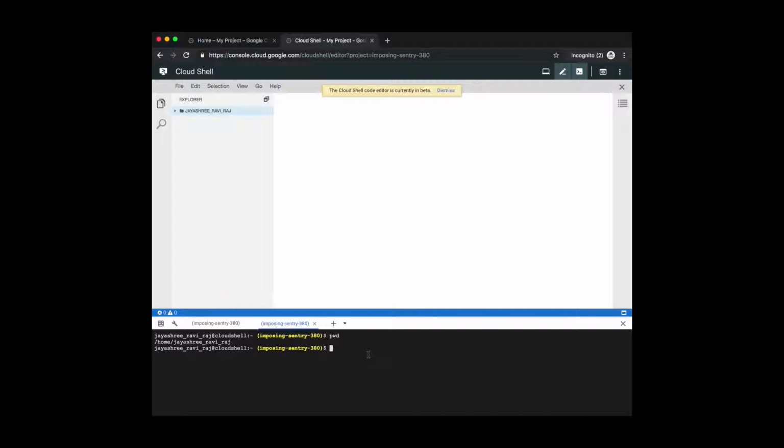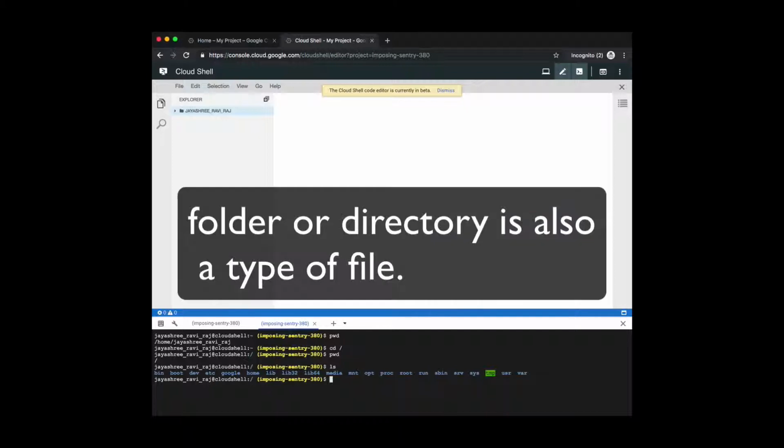Okay, let's do that. Let's go to the root directory. So how do we do that? You do cd, which is change directory, and / stands for the root. So that makes us go to the root directory now. We are actually changing the directory and going to the root. So we are in the root directory. So how do you know that you are in the root directory? Again, use the pwd command, which again stands for present working directory, which shows that you are in the root. Now, if you try to find out all the files which are there in the root, use the ls command, which shows you all the files which are in the root directory.